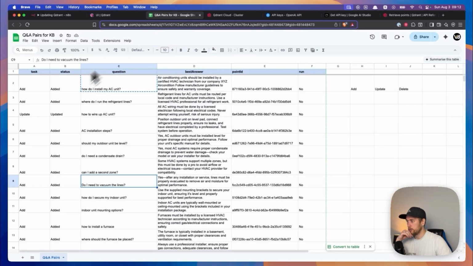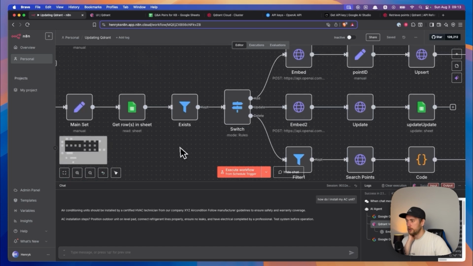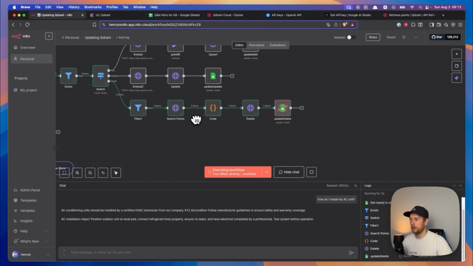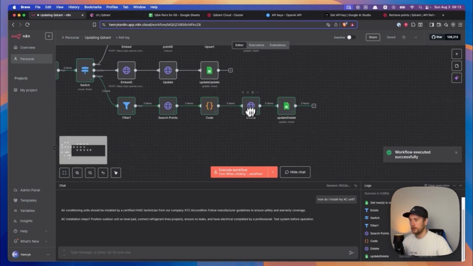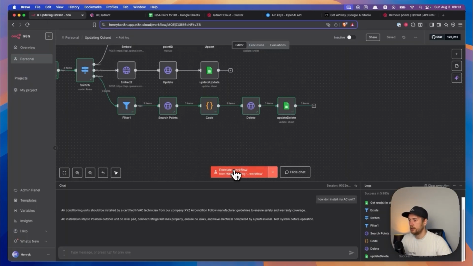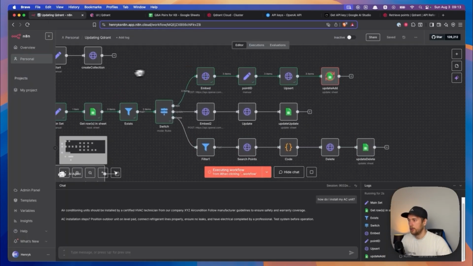So just to show you how it's going to work, let's just delete 3. Now 3 of these will run, and then these 3 points should be completely deleted. All right, so now if we click on this right here, you guys see it searched for 3 of them, found 3, then executed the 3 items and deleted the 3 of them, and then updated those 3 rows, and now they are gone. So they are not in our knowledge base anymore. So let's say we want to add them back in. We just click on add. I'll type add and then go back and execute workflow, and it will now add them back in.